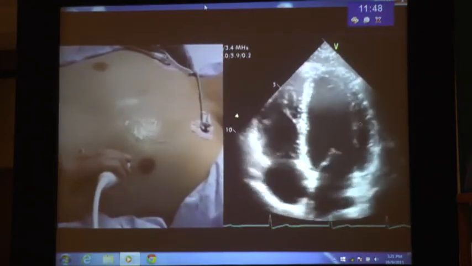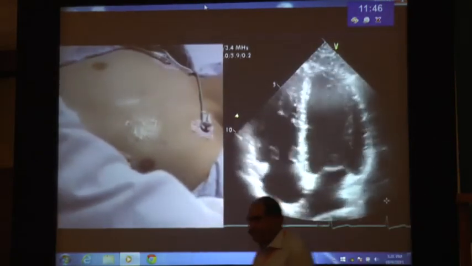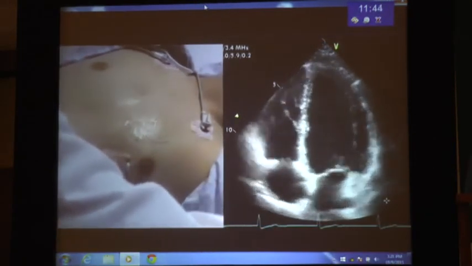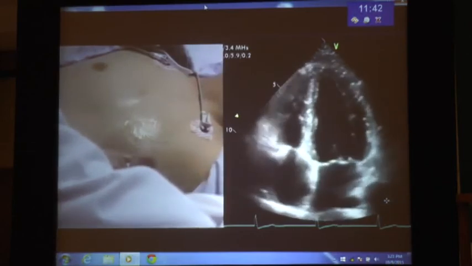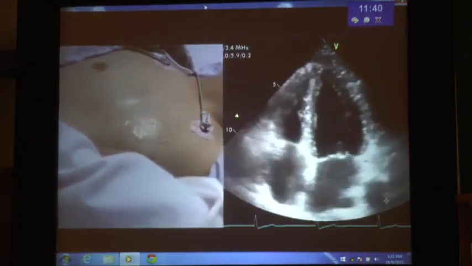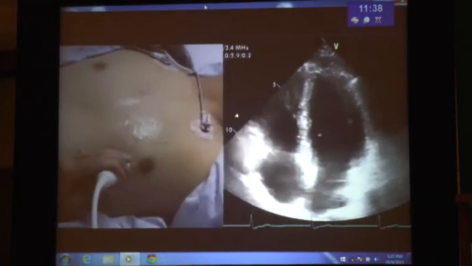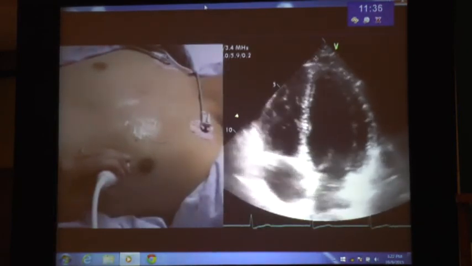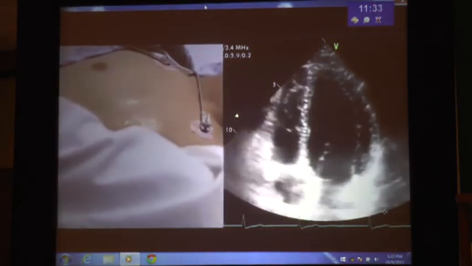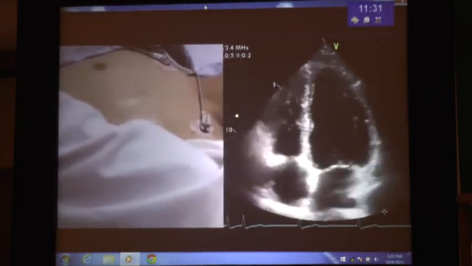This is the tricuspid valve. This is where we look at RV filling pressures and the pulmonary artery systolic pressures, especially helpful in patients with COPD. I get a lot of references from my chest physicians to look for pulmonary hypertension. Again, this view remains the gold standard for a lot of information that we can draw.